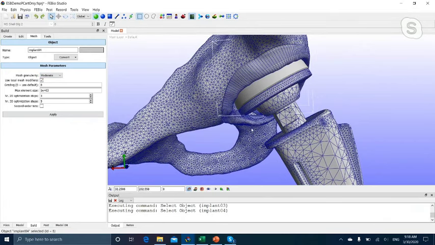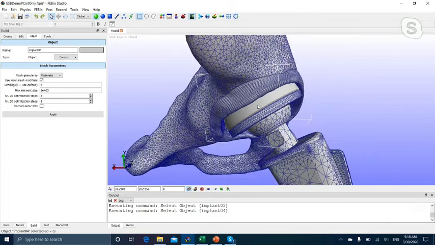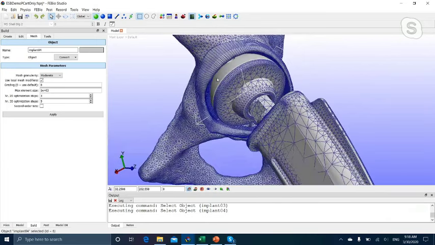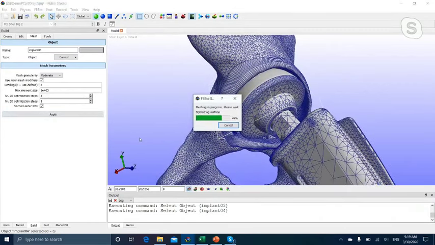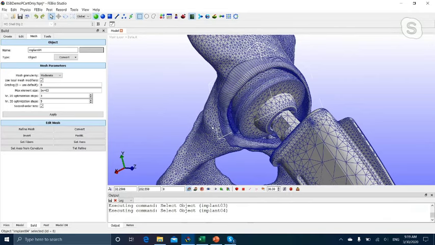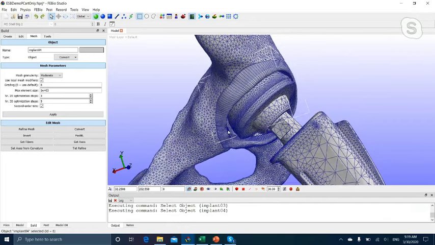Okay, now the last part here is going to come into contact with the cartilage. So I want to create a mesh that is a little bit finer because I want to capture the geometry of that spherical surface accurately. So we're going to use a moderate mesh, and we're going to use quadratic tetrahedral elements so that we can capture that curvature quite well. Okay, this should be done any second. There we go. Okay, so now we have the geometry, we have the mesh.